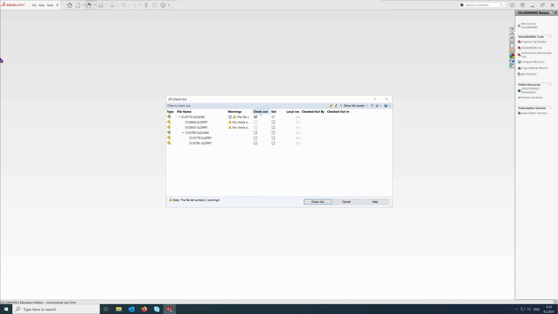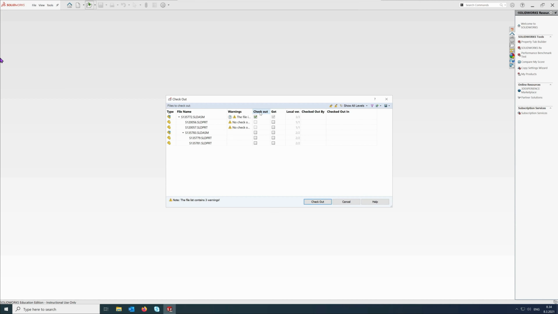So these are the main functions when you work with PDM. Check out means that you will take the rights to modify certain documents, and check in means that you will send the information to the server, to the PDM, which is saved there.